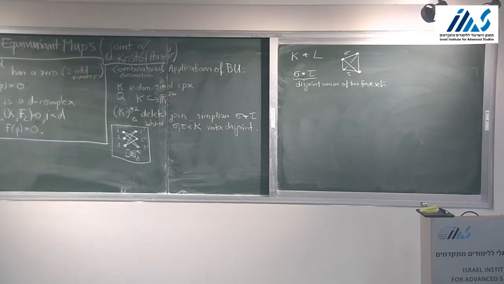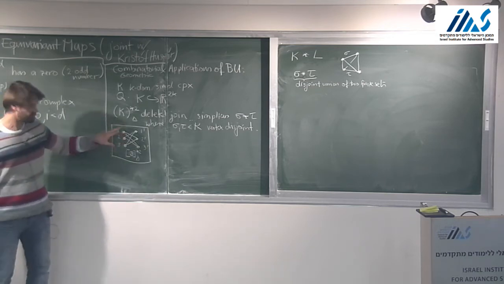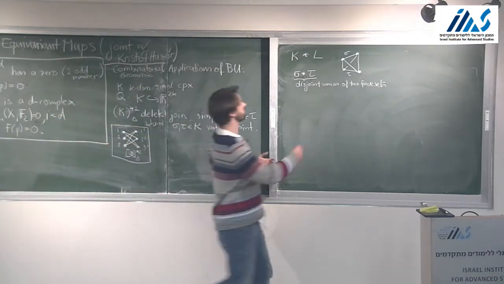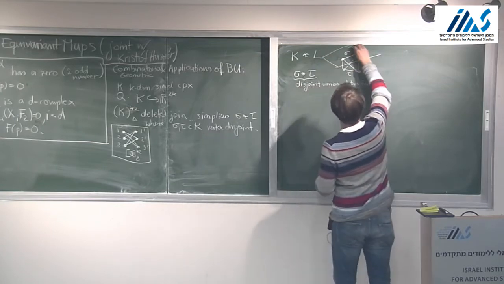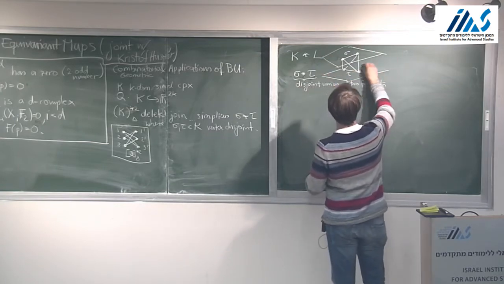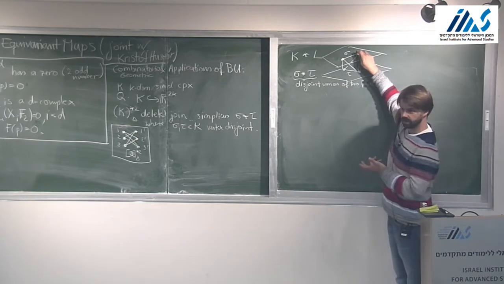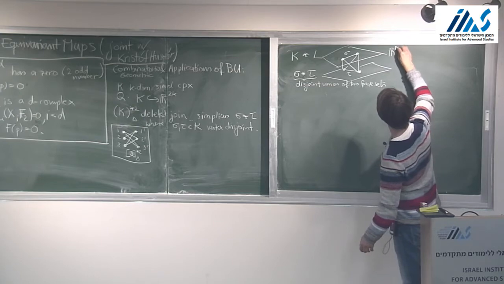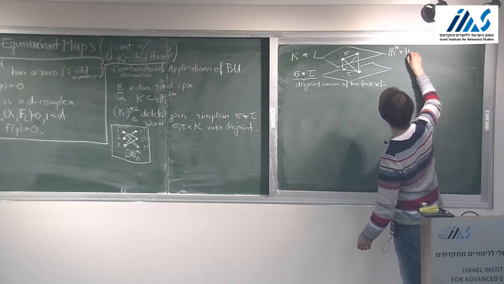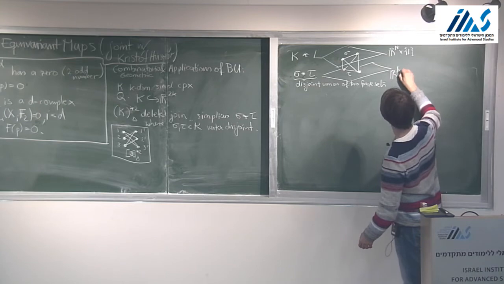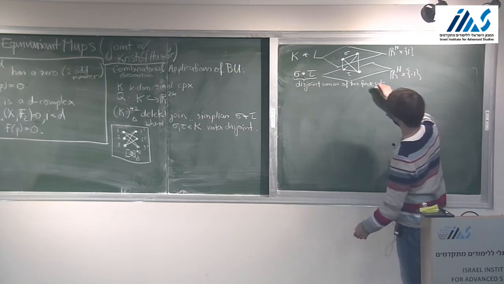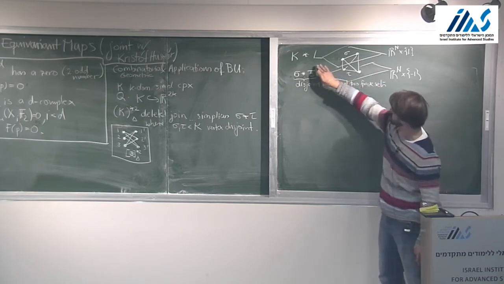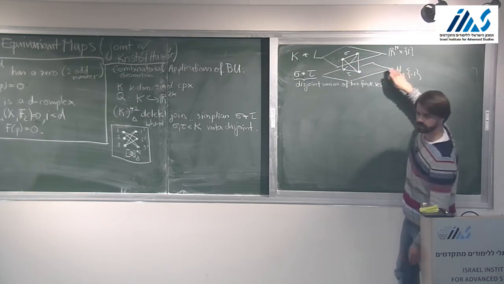How does it relate to the deleted product then? So the deleted product sits in here kind of as a middle slice. As I said before, you can imagine that you take some geometric realization of one complex in some sufficiently high R^n times, say, last coordinate 1, and you take a realization of the other complex in here. Then you get the join, and the deleted product, or the product, is just a slice at the 0 level.